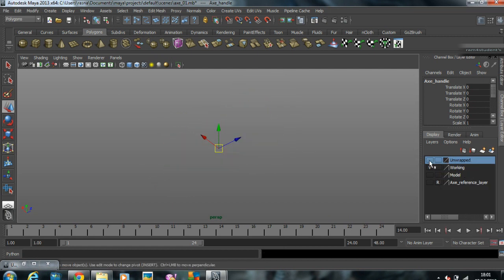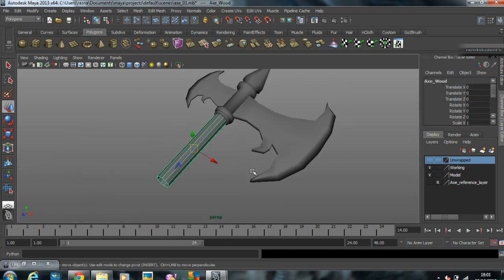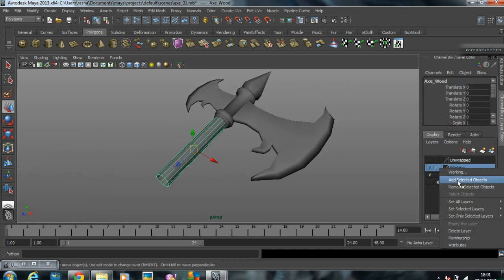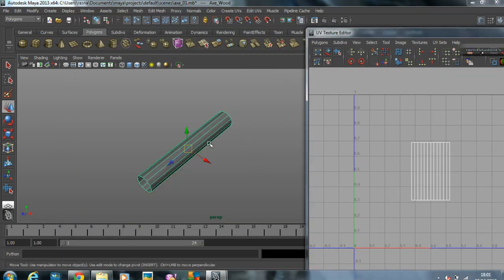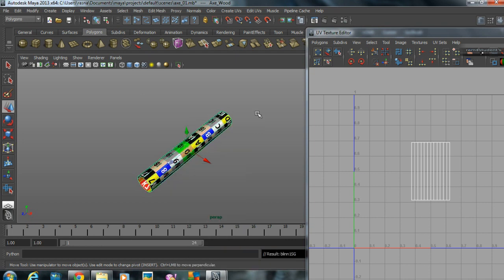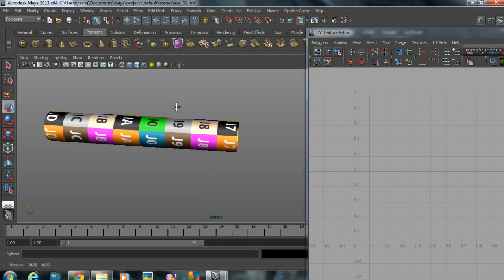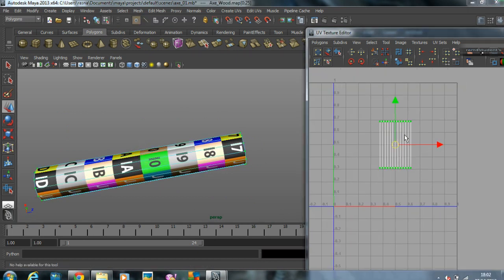Now hide it. Now go to model and select this one. Put this in working. Come back here. Hold right click. Existing material. Texture reference. So you can see it's not a perfect square.